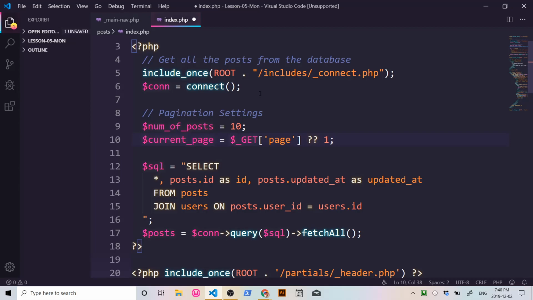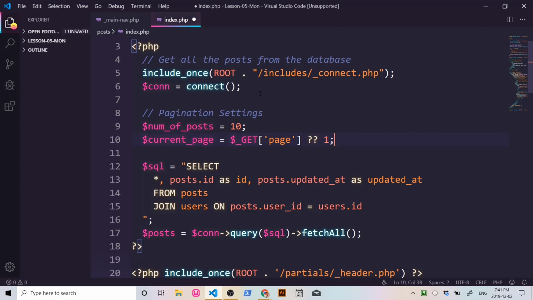We need to also calculate an offset, right? So when we go to page 1, that's fine. We're just going to pull the first 10 blog posts straight off the database, right? And review whatever 10 posts those are. However, when we go to page 2, we need to start 10 posts in, right? We don't want to start on 0 each time, otherwise we'll just be showing the same set. So we need to offset where we actually start in our database.